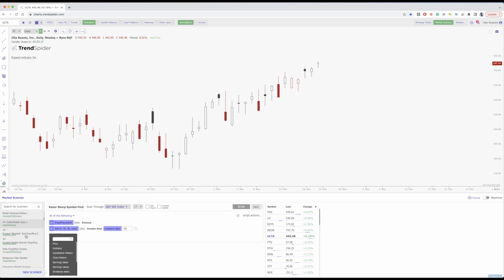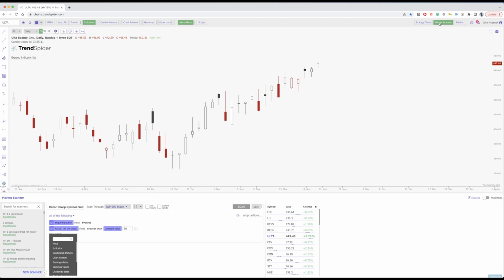We also have a library of different scans that we've already created. So if you want to test out different scans that other people have made or we've made internally, you can check those out here as well. So definitely something to check out. The scanner is something that is very powerful and usually something you have to pay for separately, with a single platform only having a scanner. This is just one of many features that we have on TrendSpider.